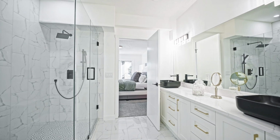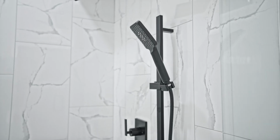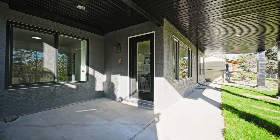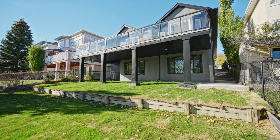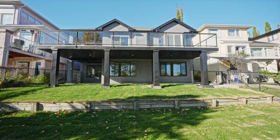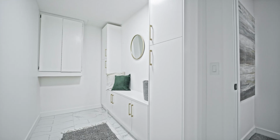And you'd think that was all, but it's not. There are 3 more amazing features of this home we wanted to point out. Under the redone deck upstairs, you'll find this oversized covered patio, once again perfect for entertaining and taking in the lake views. This unique stairwell and mudroom that brings you conveniently up to the oversized double garage.